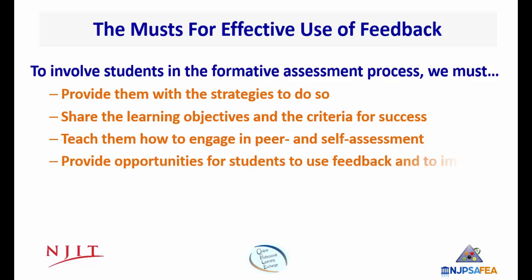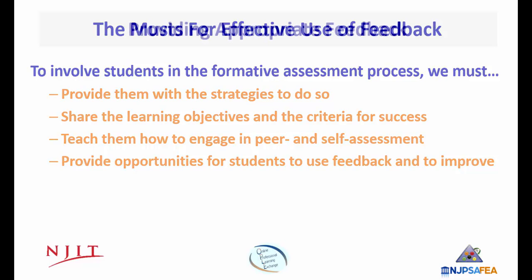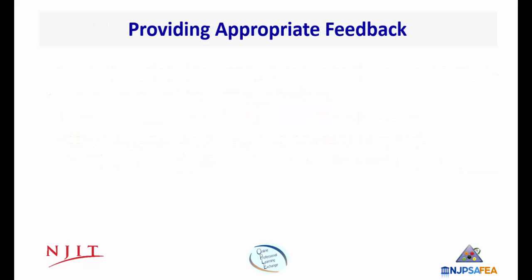Finally, we must provide opportunities for students to use feedback and to improve. As educators, it is very important to consistently relate improved performance to the student use of the feedback, reinforcing that students are in control of their learning. When teachers provide appropriate feedback, it motivates the student and engages them in the learning process.